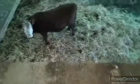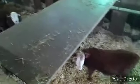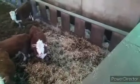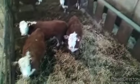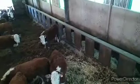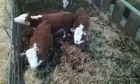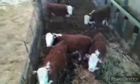So, anyway, that's enough of me gabbing. Because these ladies, even though they still have some hay in the feeder, I may not give them as many bales tonight. Save my back a little bit more. Because they still have quite a bit. I was surprised they had as much left as they did this morning. But I still got to throw at least some in for them. And more of the same tomorrow.